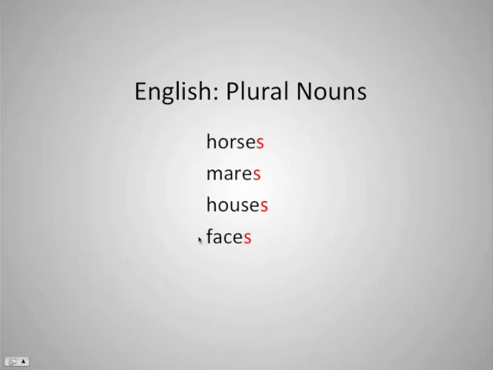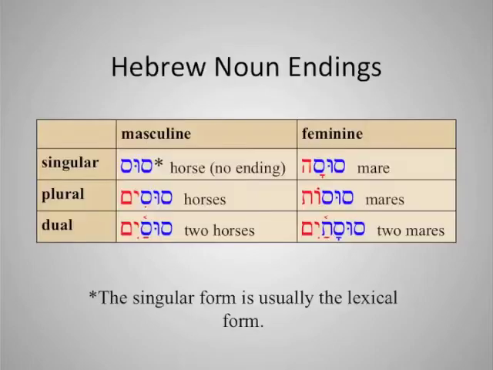Now, there are several other rules in English that we can pluralize nouns by altering the spelling in some sense. This is just to demonstrate that in English, we do pluralize nouns by changing the spelling in some way. Sometimes that means adding an ending. Sometimes that means changing the internal spelling. For example, mouse becomes mice in its plural form. That particular term does not involve an ending change, but it involves an internal vowel change. So these examples show you that nouns can change their spelling in English when we change the pluralization. We change from a singular to plural noun.